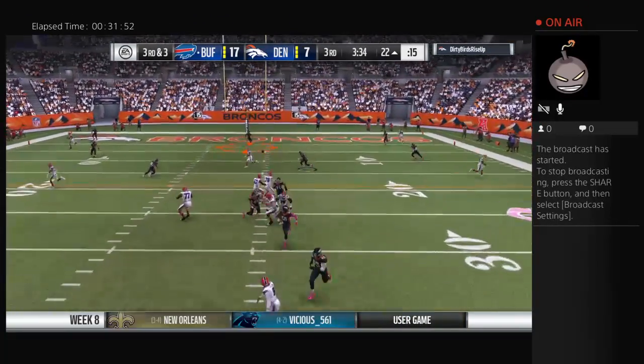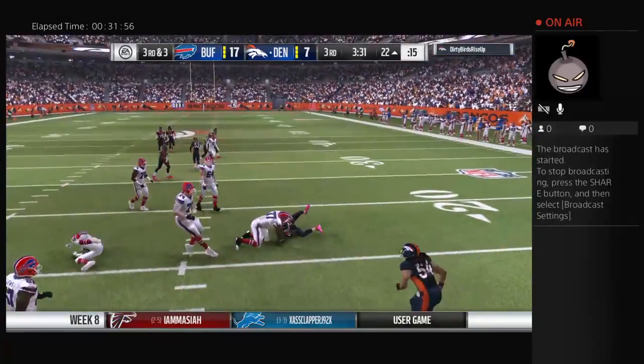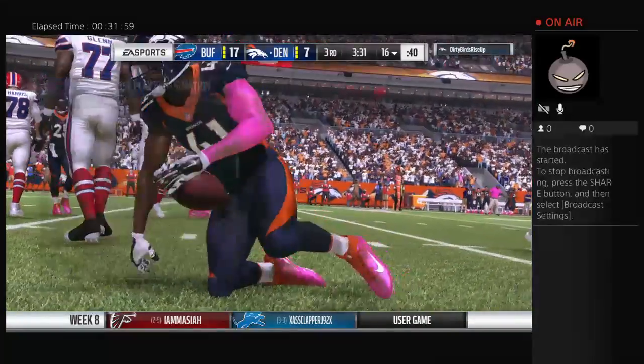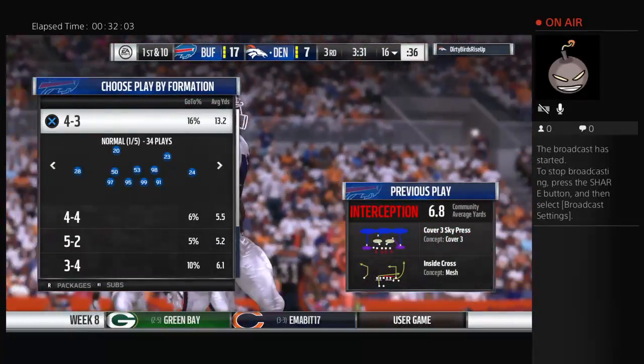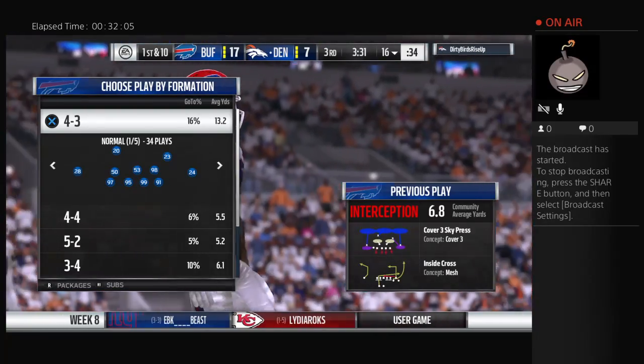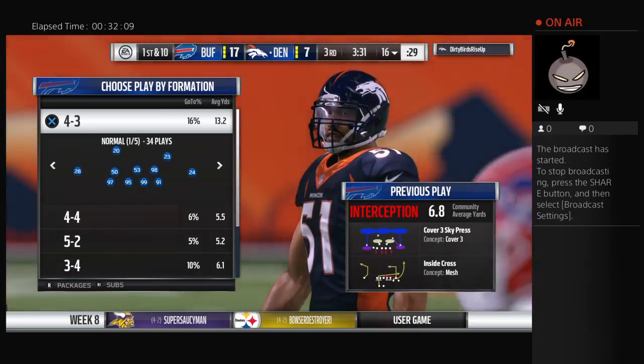Now Taylor. And for a third time tonight, he's intercepted. A great read, and it's picked off. And the return just out across the 15 to the 16-yard line. And Denver getting set to take the field. And the turnover last time, that's sort of been symptomatic of their struggles here in this one.